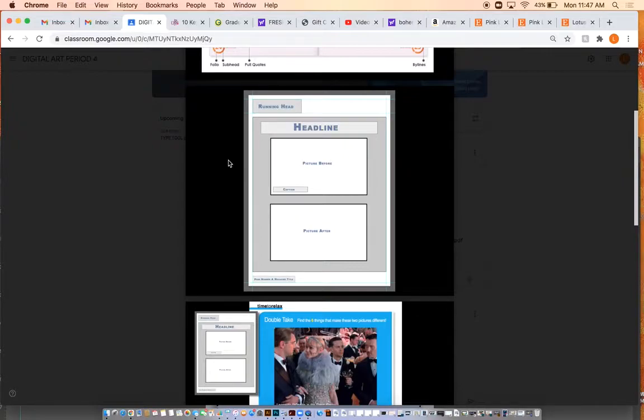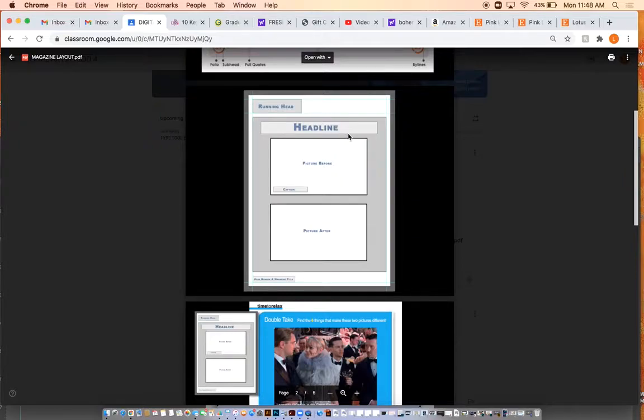I'll give you full creative freedom for this assignment. But know that you need to include the running head, some sort of a headline, your picture before, your picture after. There should be some sort of a caption explaining the picture, and then your page number and your magazine title.